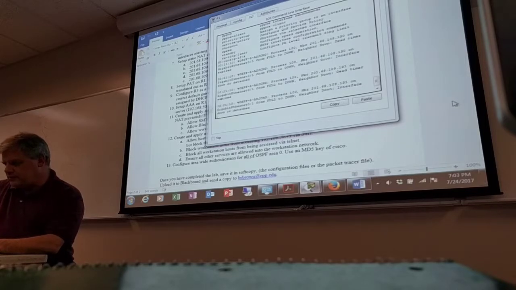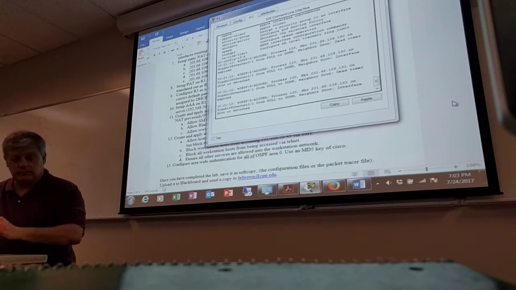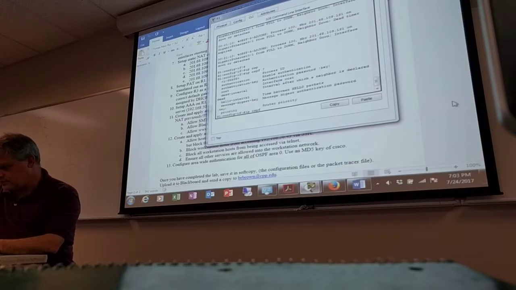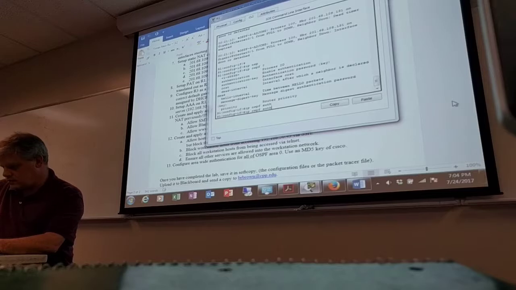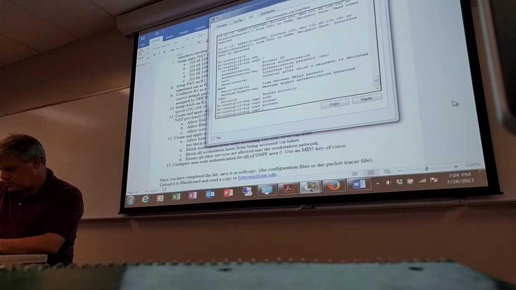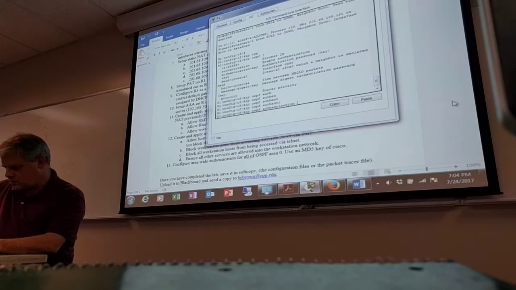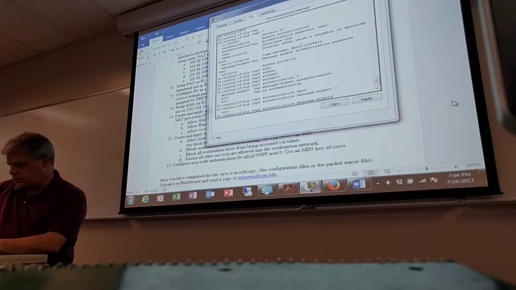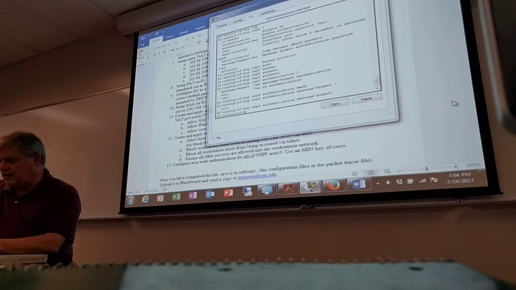Okay, and then the command is going to be IP OSPF authentication message digest. Okay? And then you have to tell it its message digest key.